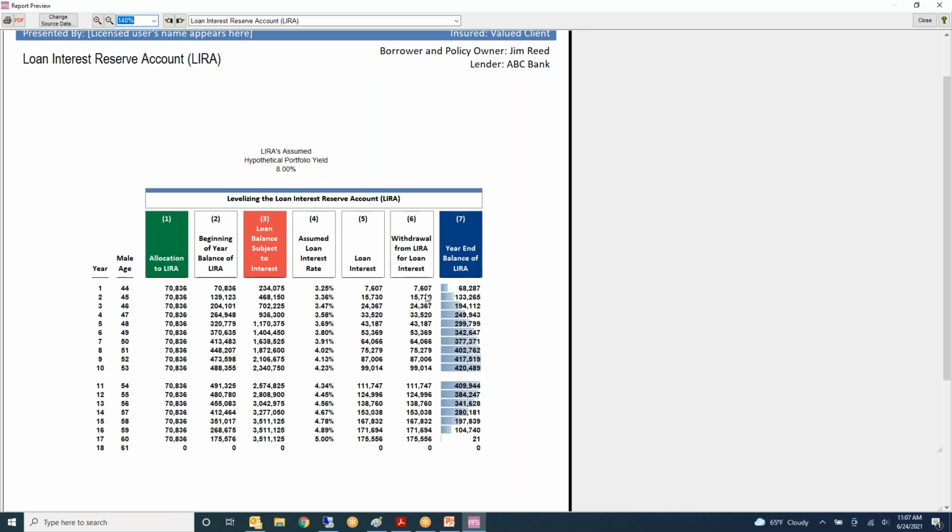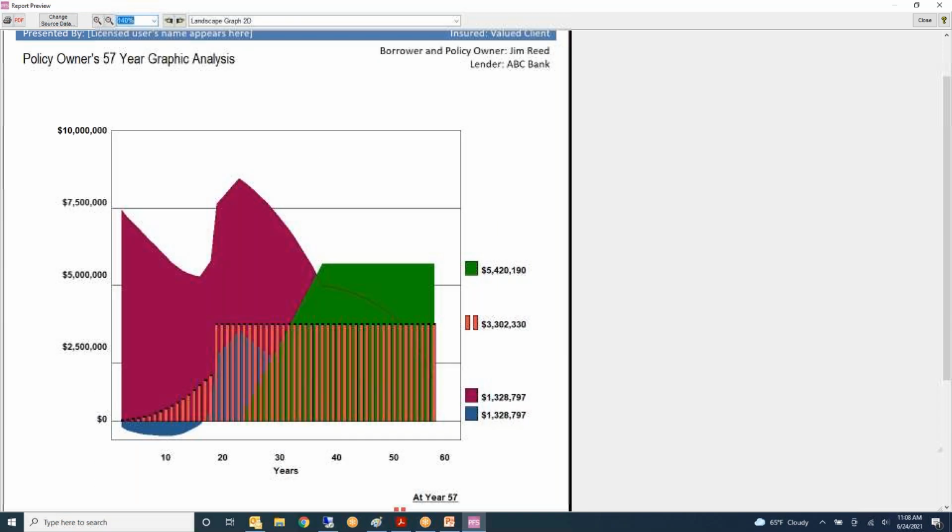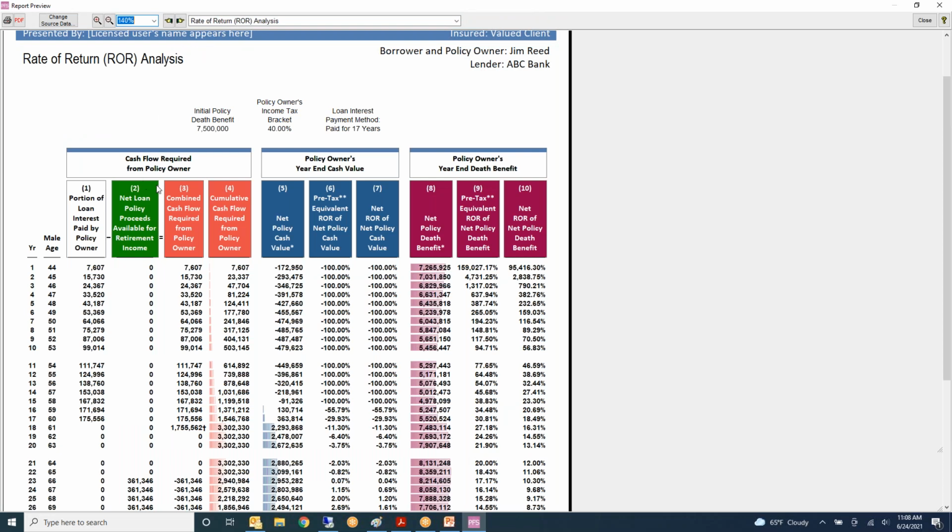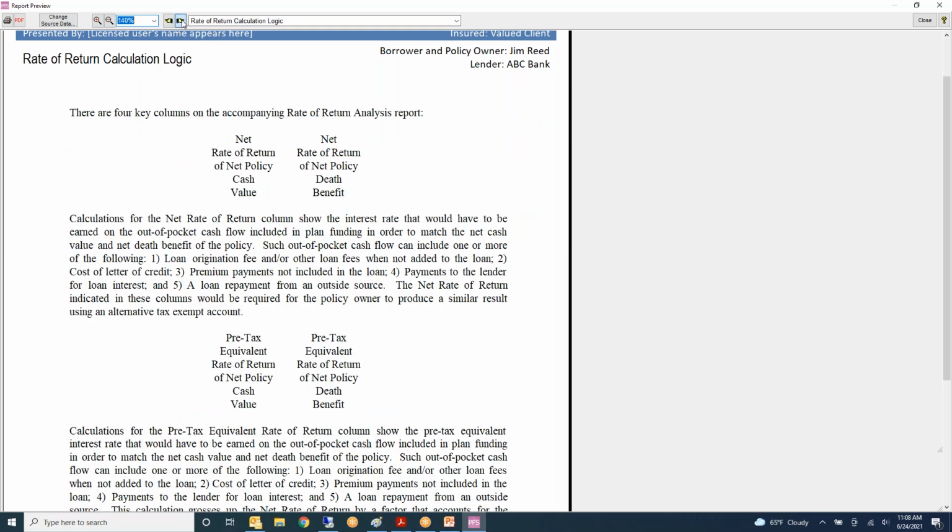Okay, and the rest of the money. So you see year one, he comes up with 70,000, he pays 7,000, and then he has this kind of money left to work or earn 8% interest in the account, and so on. So this is a sinking fund report, okay? It's useful for those kind of scenarios. And then we have lots of other rate of return reports, which again is a user input. You check to include ROR report, then these reports get produced. If you uncheck that input box, these reports will not show up, okay?